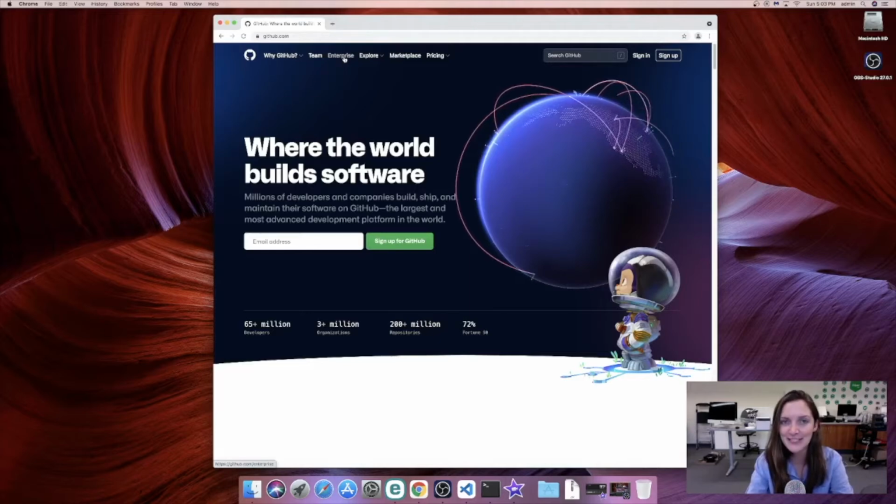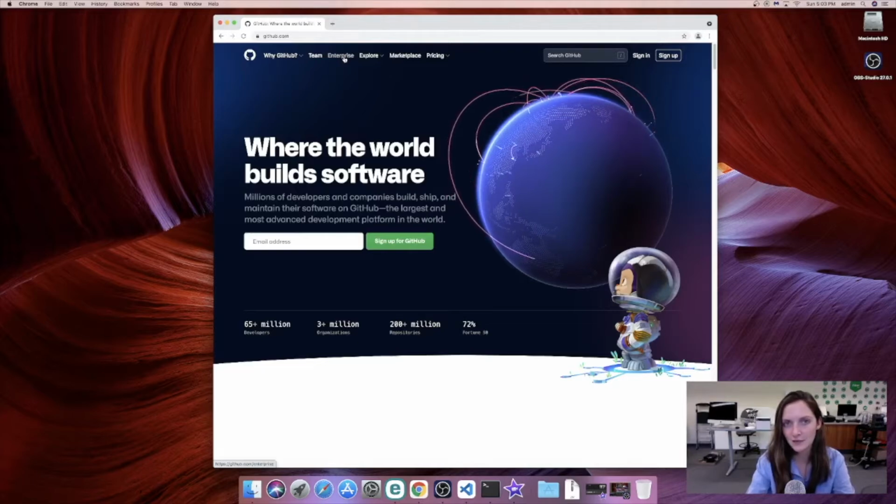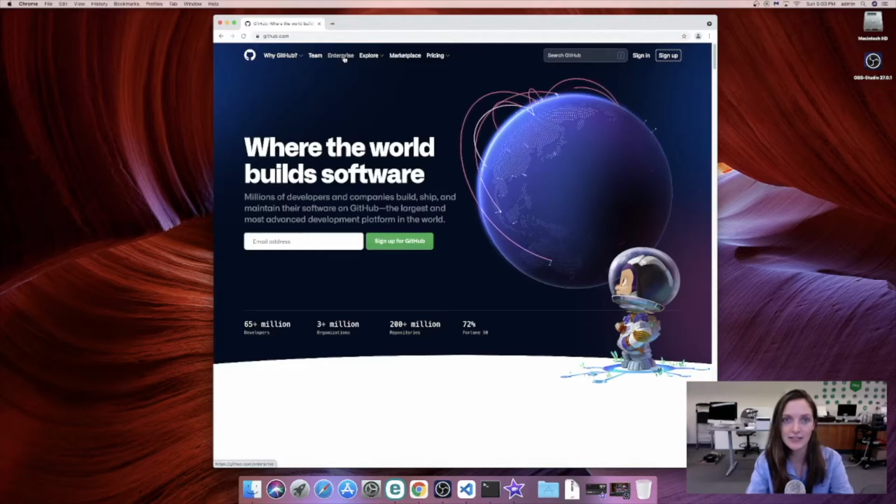And for our purposes, we're going to be using an offshoot of this called GitHub Pages, which allows you to have a website hosted for free. You probably know people who have a Squarespace or a Wix account, and that's a monthly fee. This is free, and that's part of the reason why we're going to use it, but it's also a really fantastic learning opportunity for all of us. Okay, so first thing we're going to do is sign up.